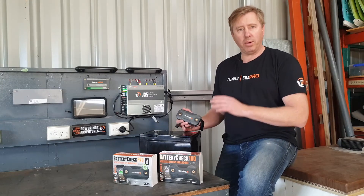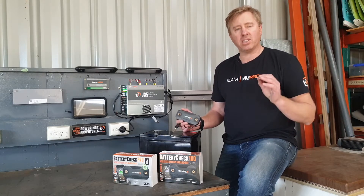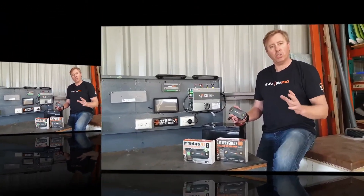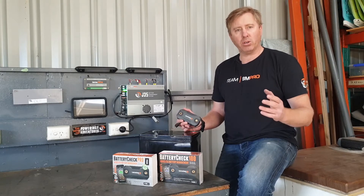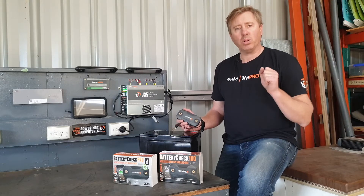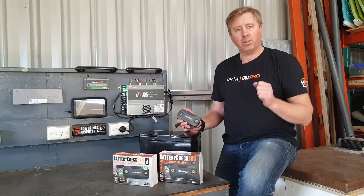What we do with our Battery Check is connect it up onto the battery — we'll run through that demonstration in just a minute. It's designed to tell you your state of charge and your state of health of your battery. We're measuring all of the energy in and all of the energy out, mapping that across temperature and time and adding that into our proprietary algorithm. With that, we'll be able to tell you the state of charge, the state of health, and give you a good indication of the current time remaining in your battery based on the current load being drawn.